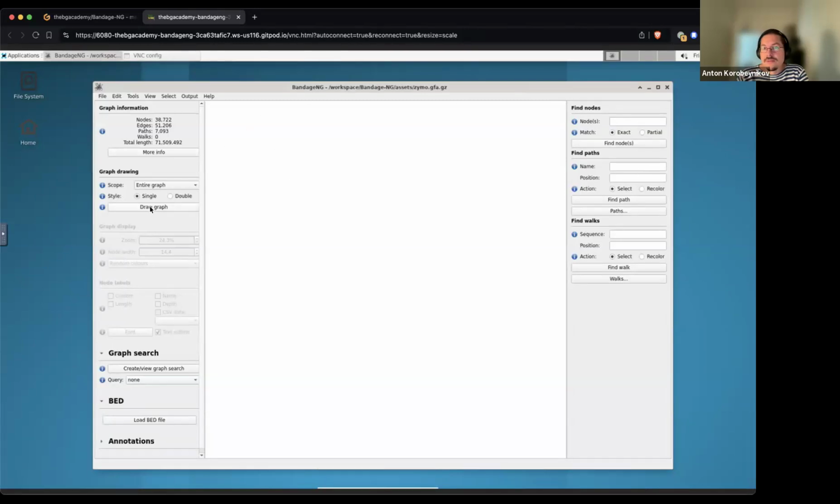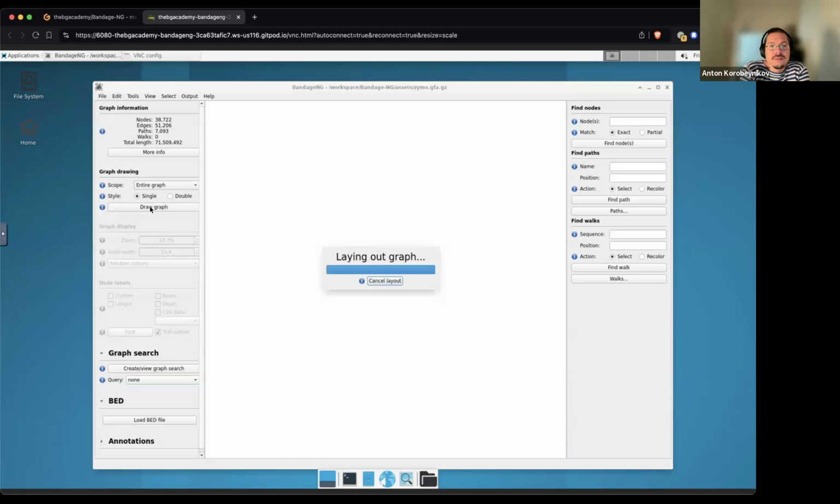let's try to run the graph layout here. It will take a while because it's a much larger graph, and it's only a 4-core system, and after all, we're running in the cloud. But I think it would not take that long, maybe a minute or two. At least it used to be that yesterday when I tried everything.